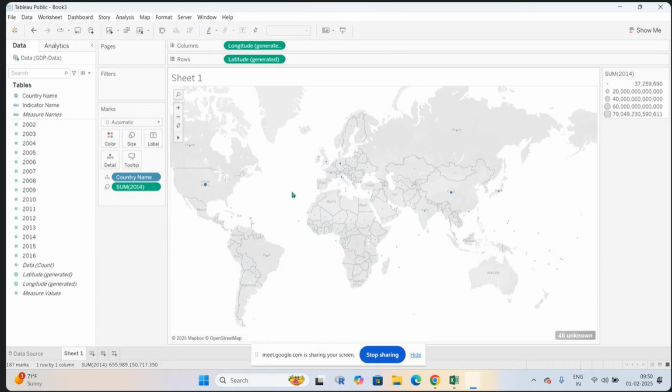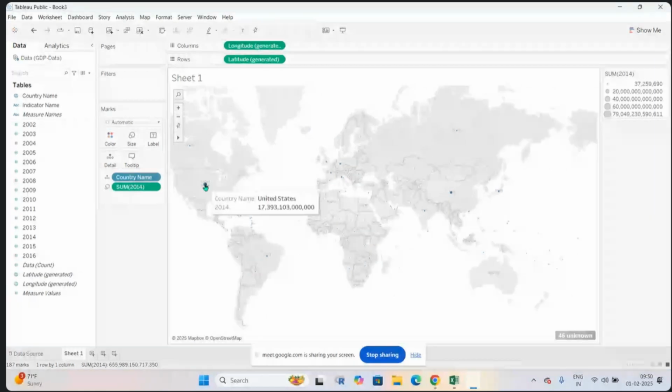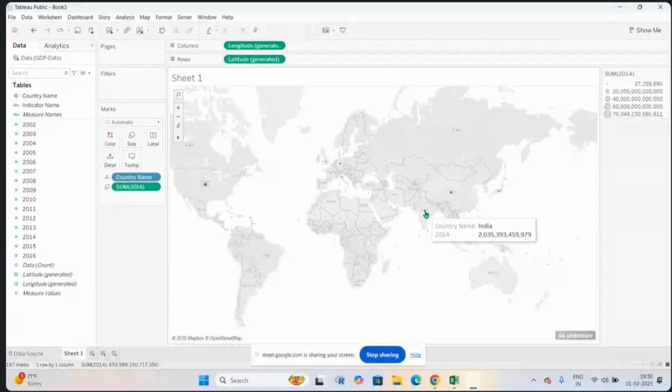I hope all of you can just try dragging and dropping 1 year's data here, and see if you can see the particular country in your system or not. Let's take a couple of minutes to check that one. Are you able to see this or not? How many of you are able to get this visualization?